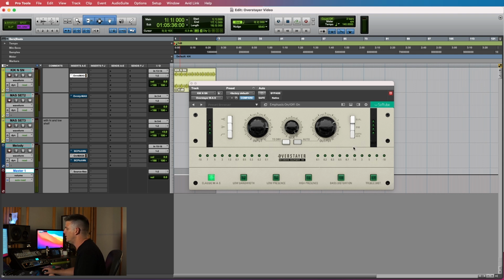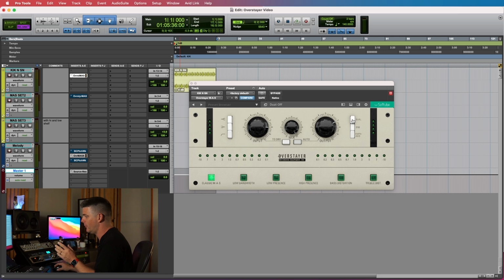Then you have these three different buttons over here. You have dual, which adds a second discrete stage in series to the signal path, spreading the load amongst both stages, creating a more complex harmonic character. So it adds a second stage of harmonics, basically. Then the second shifts the responsibilities of the circuit to have a stronger second harmonic content. What that means is it gives it a little bit more warmth, which second harmonics often give, which I tend to like.